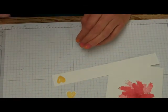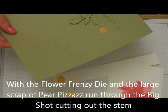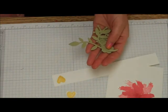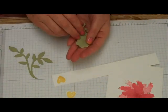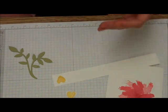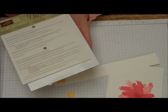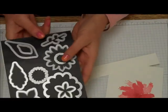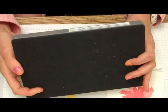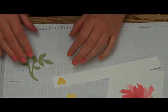And then I'm going to use some Pear Pizzazz cardstock. And I've already cut out a few of these. If you don't have Flower Fair, you can also use the Flower Fair ornaments. Wonder what, I thought this was Flower Fair. This is Flower Frenzy. You can use Flower Fair on that.